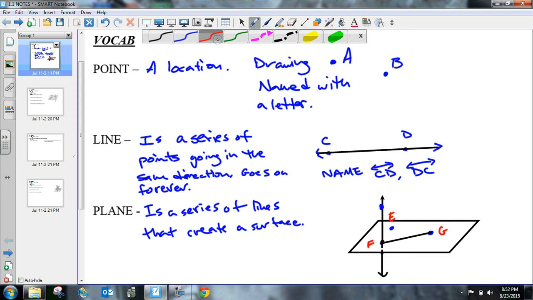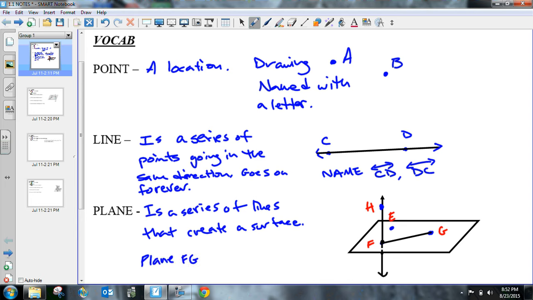We'll call this point H. So we could say plane FEG, or FGE, doesn't really matter how we call it; we would name it using at least 3 points. Sometimes you'll see a cursive letter like R, and we could name this plane R. So we can name it either using 3 points or with a single letter.